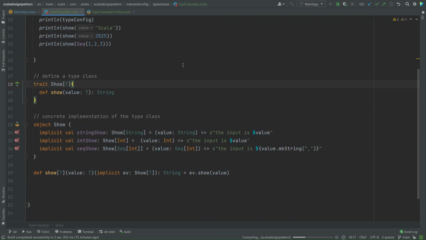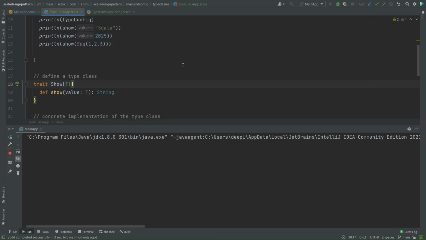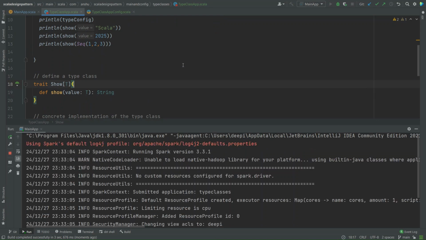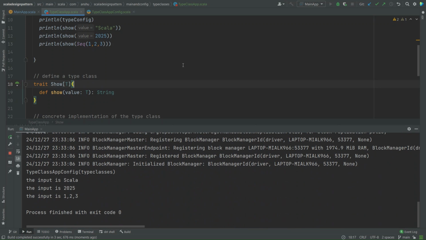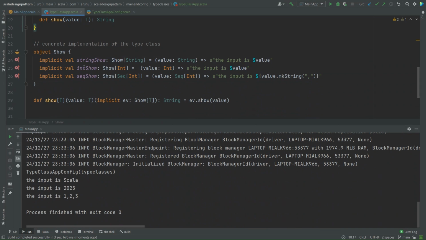All right. So the advantage of using type classes, first, is extensibility. You can add behavior for new types without modifying the existing code. If you have more shows, you can add a show for double without modifying any of these. This will be more verbose, and a newcomer who looks into the code will very easily understand what it actually means. The functional meaning will be intact.